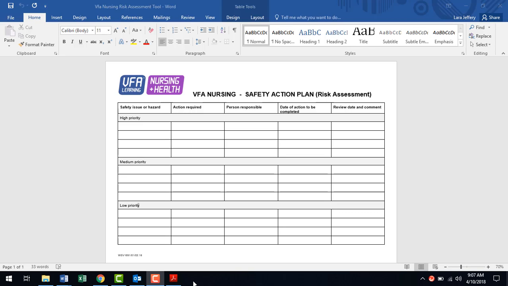Okay, so now we're going to talk about Cluster 2 Assessment Task 2. We're going to do a risk assessment in the VFA hospital. You'll take this piece of paper down to the lab and you'll all be designated to a bed space. You'll be given a handover of the bed space, of what's been happening, and you'll be directed as to what you need to do.